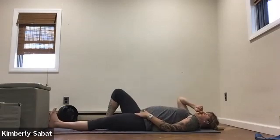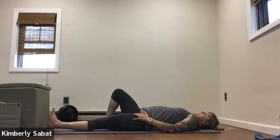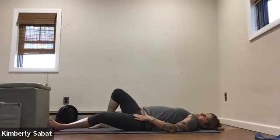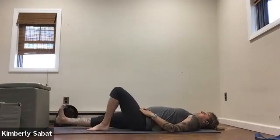Turn as much as you can from the hip. That's why I like putting my hand on my hip, reminding myself to use that muscle, or those muscles rather, to turn in and out. That's where the movement comes from. Do not bend your knee. I love it when I see people turn so much outwards that the hip stops and then they start bending their knee to complete the action. Try not to do that. We want to remind the hip that it should be doing this. I'm going to switch legs.